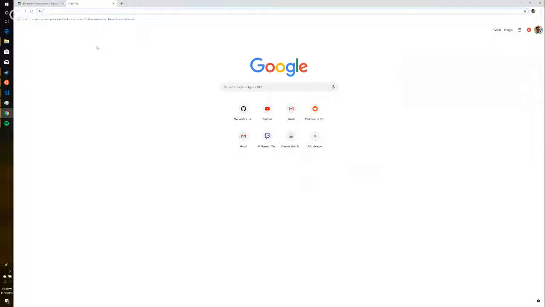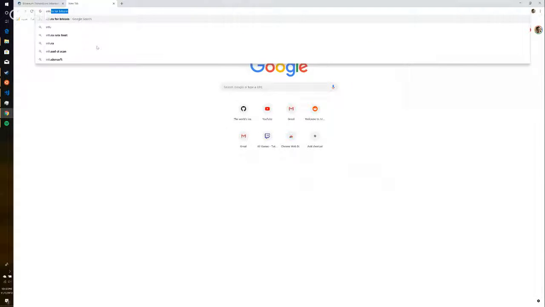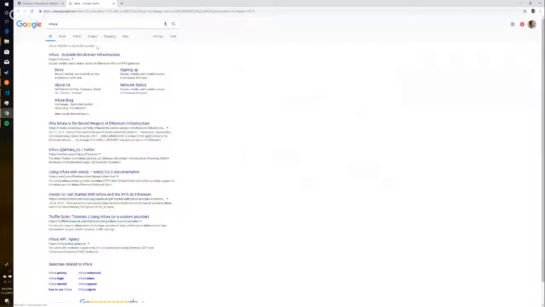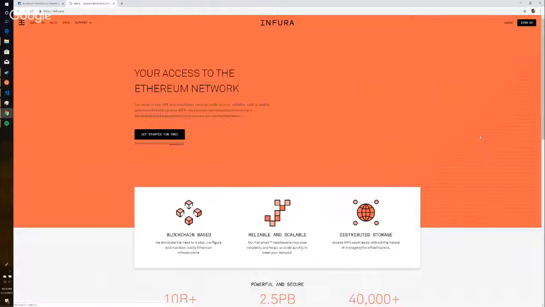Now, in terms of building an Ethereum app or a decentralized app, one of the easiest ways to get started is to use a service called Infura. It's basically an API you can use to access both Ethereum and the InterPlanetary File System. I haven't dabbled much in IPFS just yet, but I know that it's really cool and definitely worth spending some time to look into. Maybe we can do a video or another event later where I go and learn about IPFS.